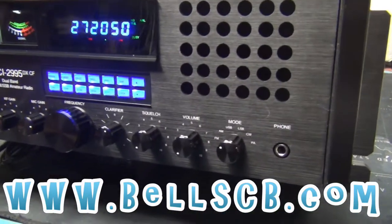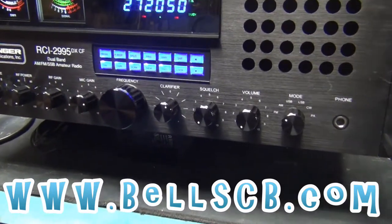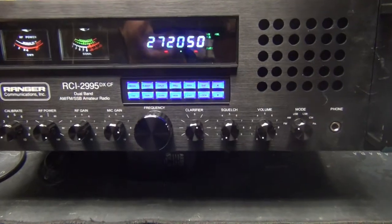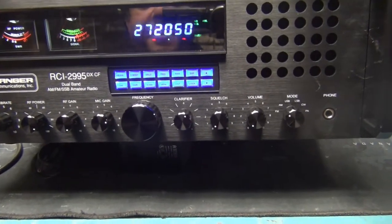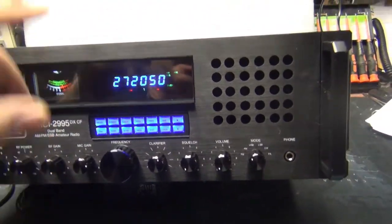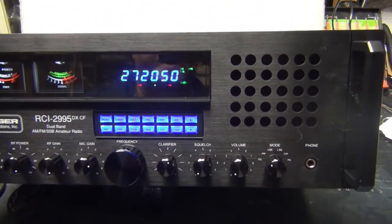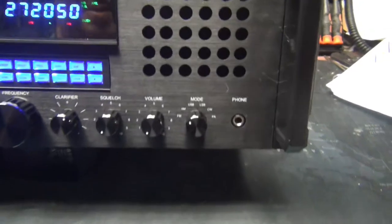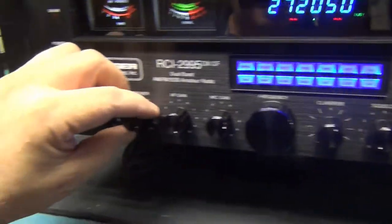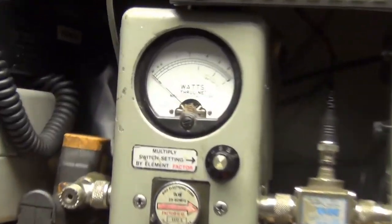Doing a tune-up report today for George in Maine on the RCI-2995DXCF. All right, just two mods to this one. The keyboard made blue and switching the back for an amplifier and stage. Okay, starting with that amp switch off on our lowest setting and then put this on its lowest setting. Over here, you got 10 watts on top scale.